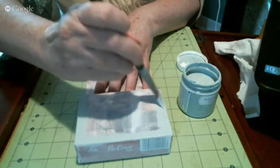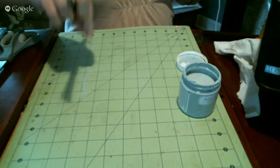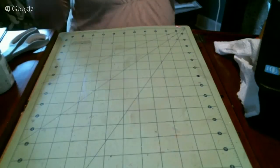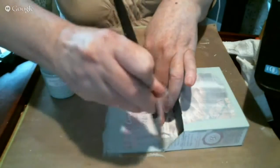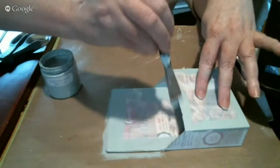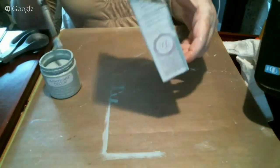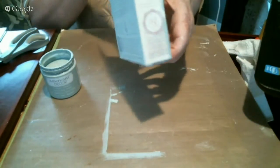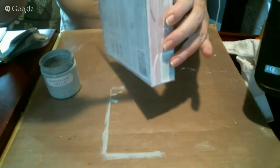You can paint the inside. Oh, I should put down my paint mat. Okay. At this point, you can paint the inside where it would be showing the sides here. So I'm just going to do that real quick because this is a teacher gift for tomorrow. So I'm going to make sure it looks nice. Deann has two teachers. So just give them a little swipe. And then we'll do the sides. Sorry if I don't have this in the camera, guys. I really can't see, so I don't know if I do or not.